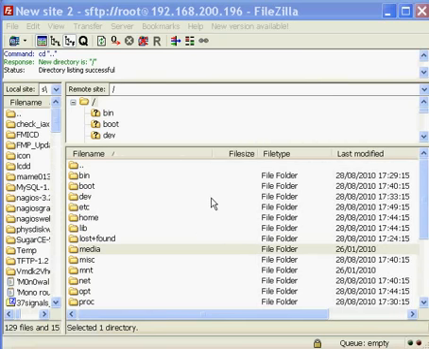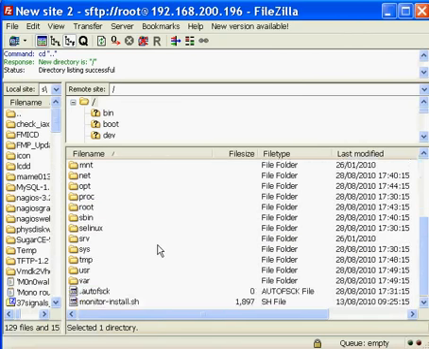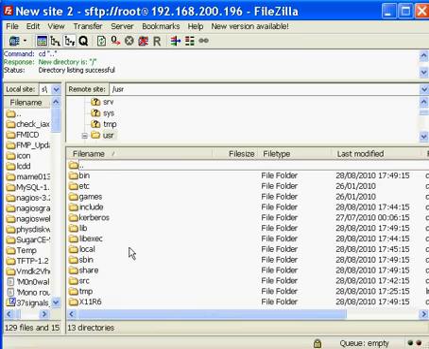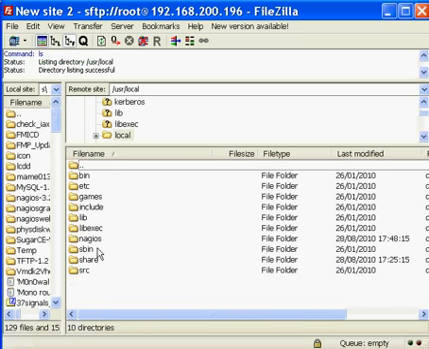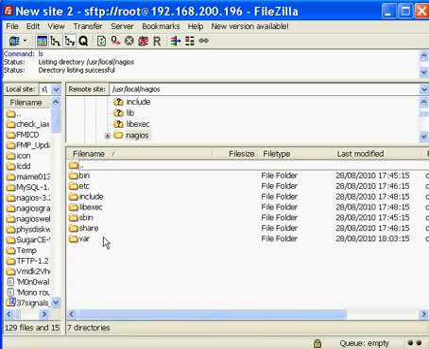Right, so we've brought FileZilla back up, and we're now going to go to the location of Nagios. In CentOS it's fairly simple, unlike other operating systems that it's installed on. In CentOS it puts everything together, which is much easier. We're going to click on usr and local and nagios, and in here are all the files and folders for the program.